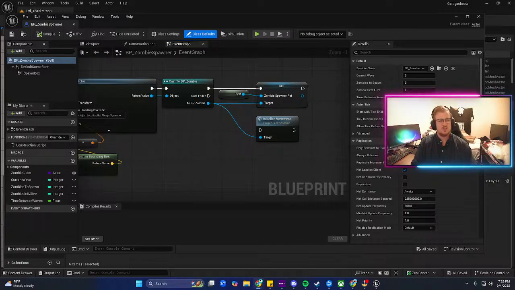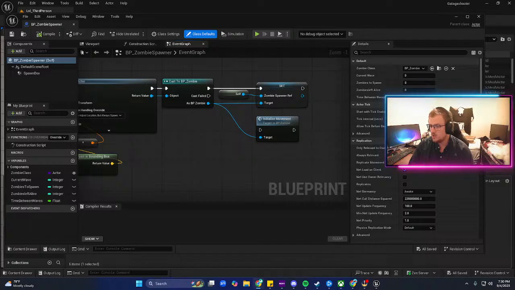From the cast to BP zombie node, a blue as BP zombie wire is connected to the target pin, allowing you to access the zombie specific functions.